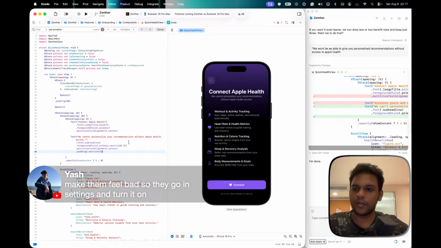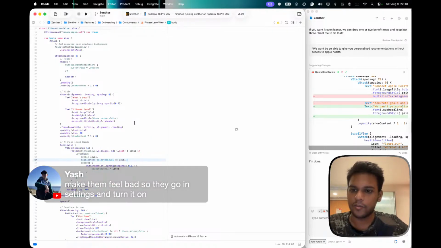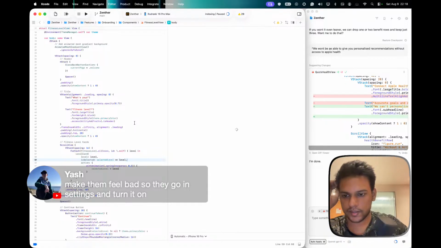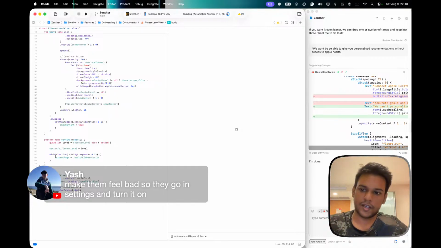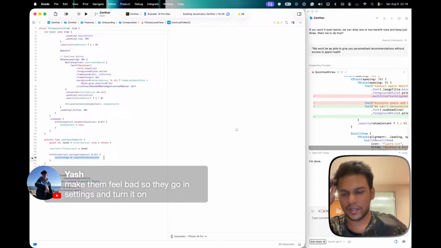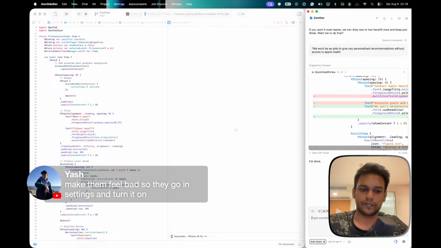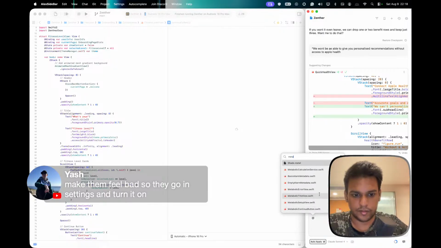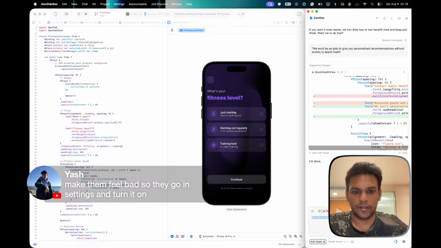Now this screen is done, we go back to the main screen, which would be this fitness level one. I do not want to ask them the fitness level directly because I am asking them on the metabolic side as well. So I would want to just get rid of this screen and have the current page point to HealthKit permissions. But still, I would just have a look at what this page is all about. We'll go back to using Sonnet 4 because it's easier. Metabolic setup view, and this one has both fitness level, right? Can you confirm?